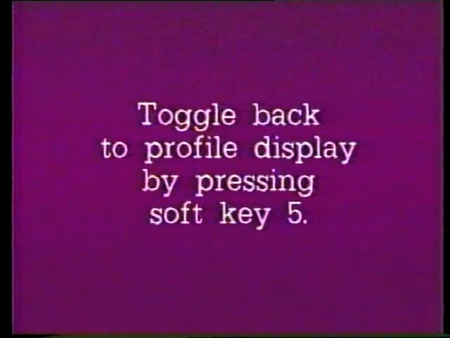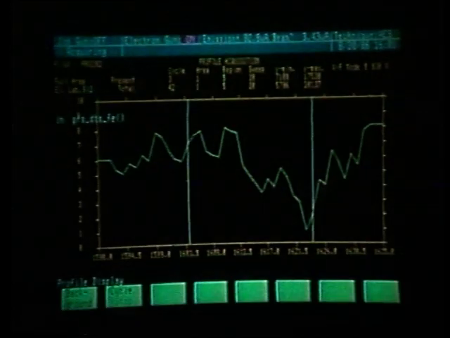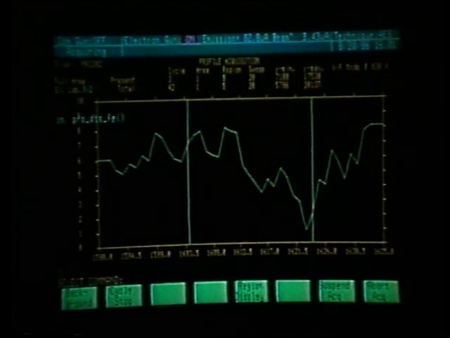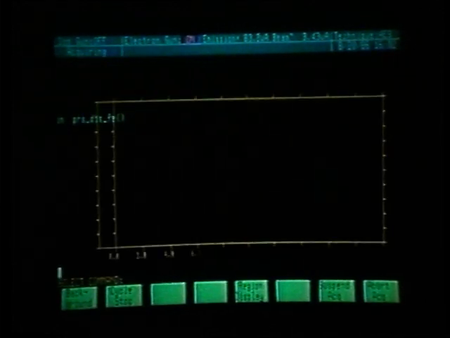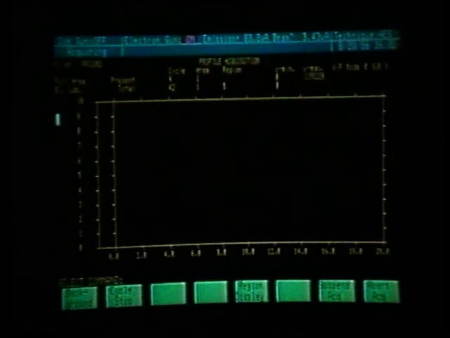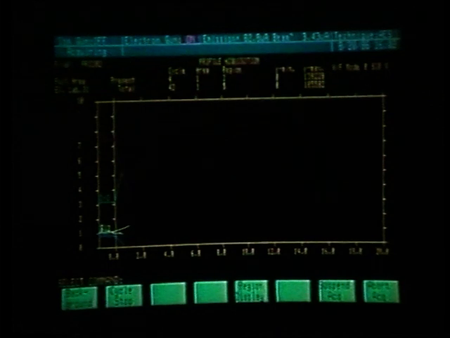We can toggle back to our profile display by pressing soft key number 5. This will once again give us the peak-to-peak height information.